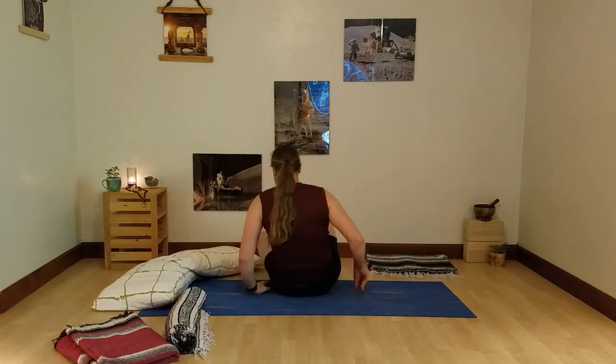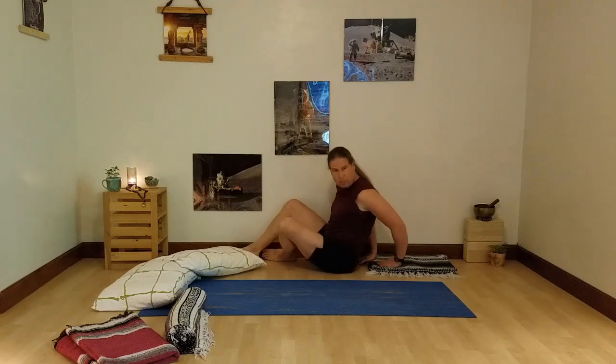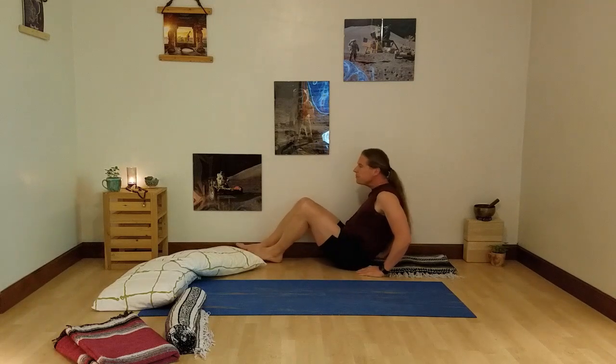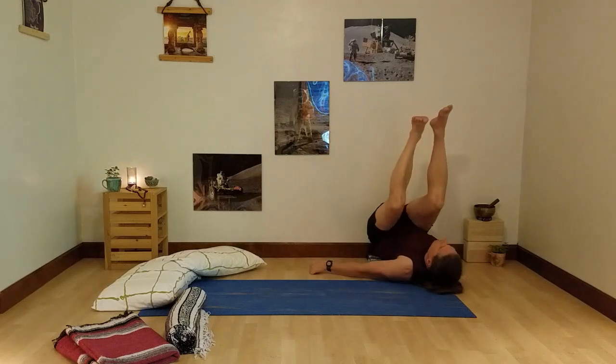So find some wall space, maybe put some padding where you're going to end up. So I have a blanket here. And then slowly make your way into legs up the wall. This is the hard part. Sometimes it takes a few tries. Sit to the side of the wall and then lean back and roll your legs up the wall.